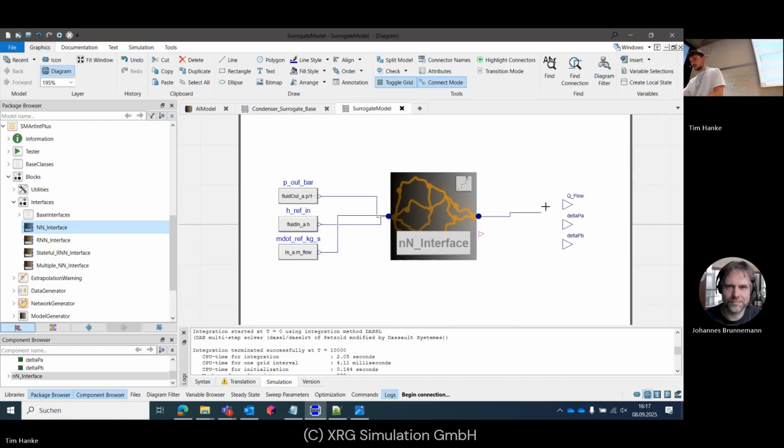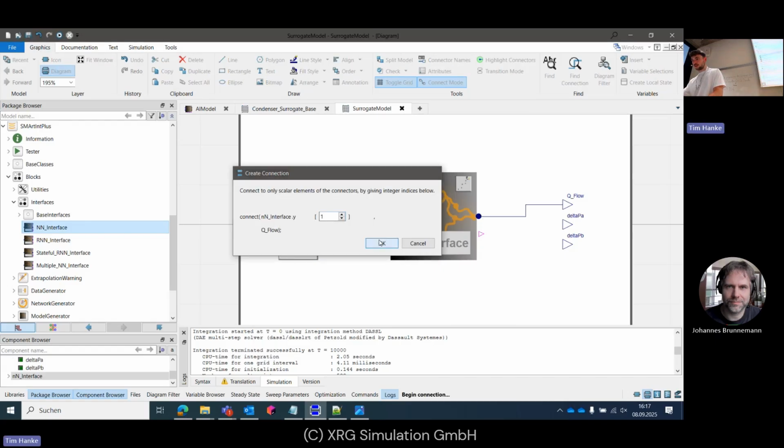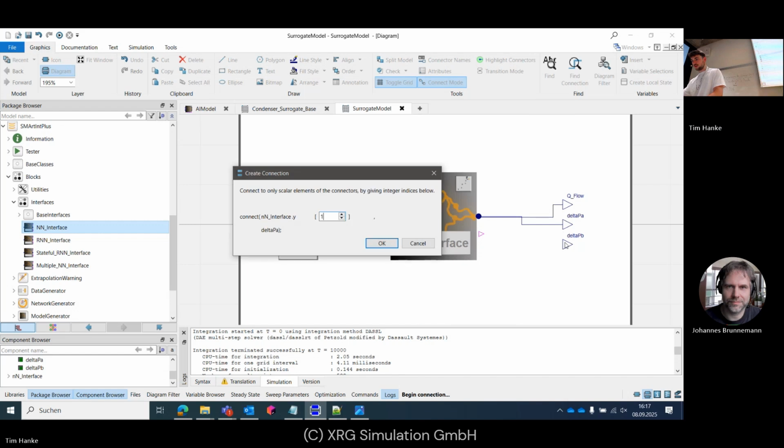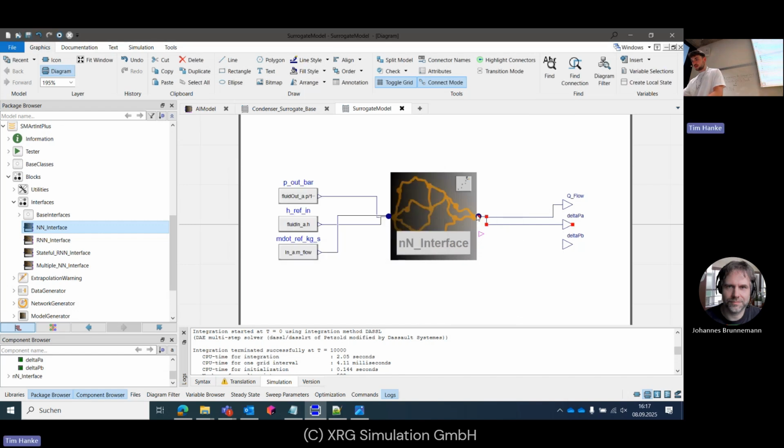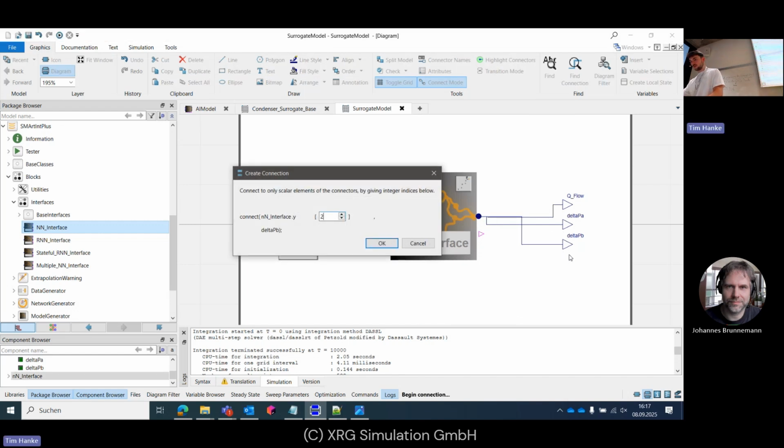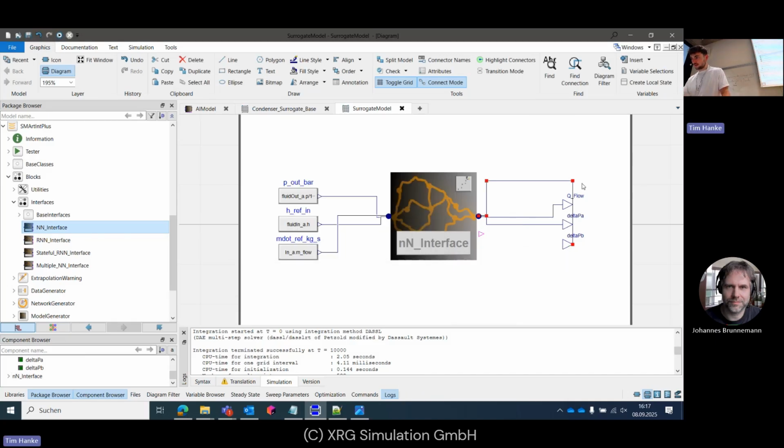And we can connect here the outputs also. Second one, third one. I think you can do it more beautifully than me, but it should work.